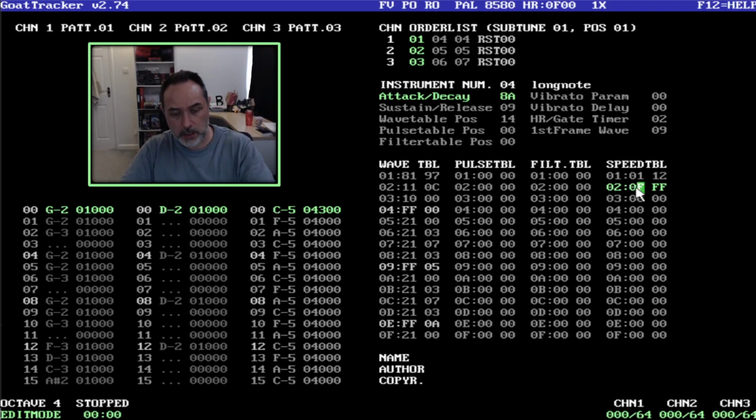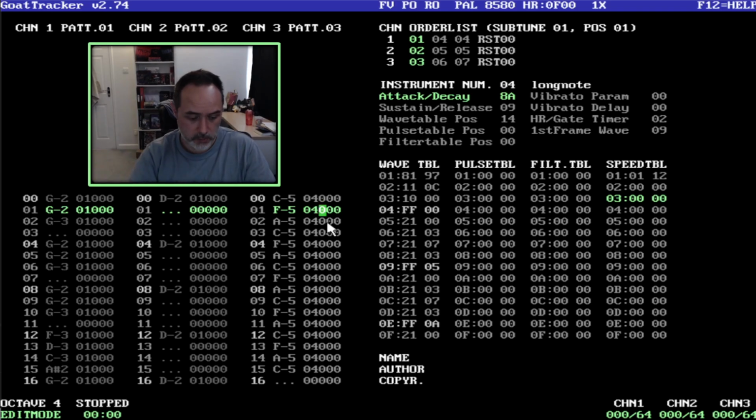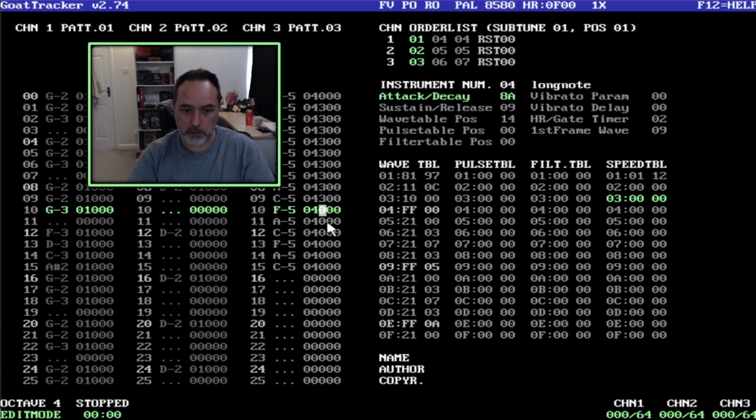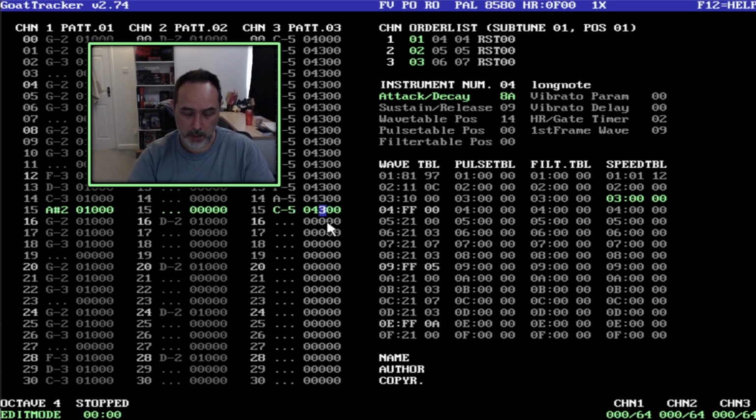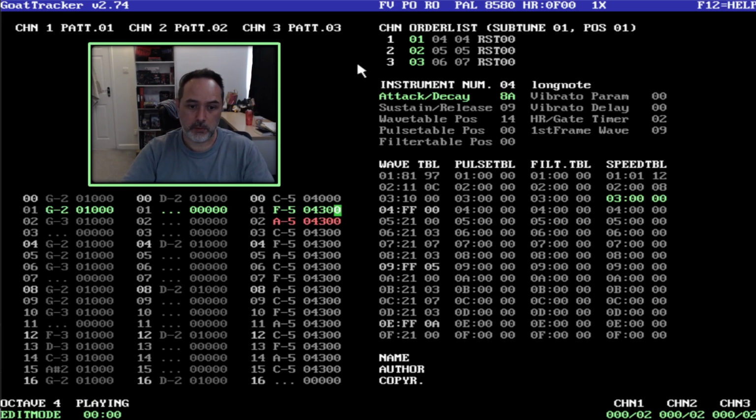And then if I put here 3, in fact, what am I talking about? You don't need anything in here, necessarily. If you just put in 3, from after the first note, it's going to try and bend to the next note, but keeping the note alive and not re-triggering it. You don't need any speeds in it like that. But if you did want to control it, you could give it some value. Like if I put a very small value in here, then I'm looking that up. That's 02, so 302. Oops.